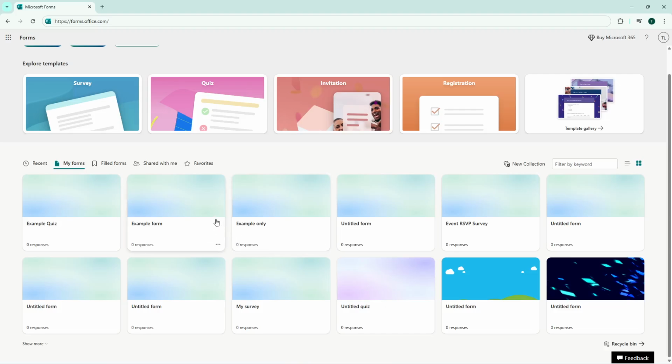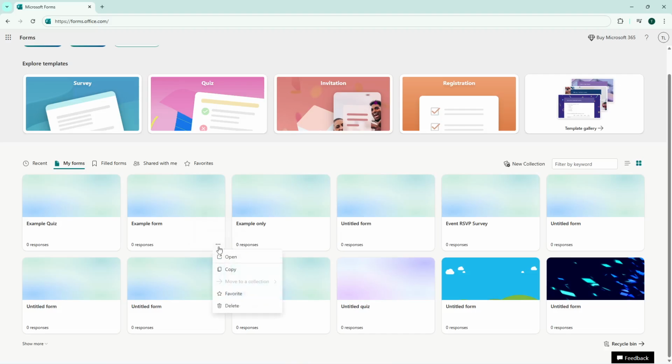Once you've identified the form or quiz you want to remove, navigate your mouse over to its title. You'll notice that as you hover over it, additional options become available. Next to the form or quiz title, you should see a 3 dotted lines icon. This icon typically represents a menu with more actions. Go ahead and click on those 3 dotted lines.